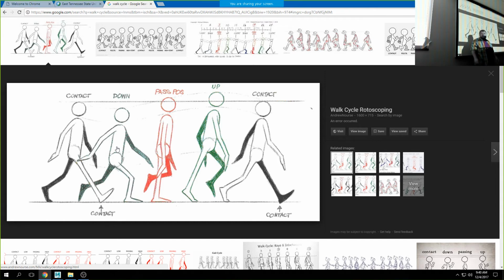I like to think of this as sort of a pole vault over your leg. On our contact pose, our character is pushing off with their back leg, but the front leg hasn't quite made contact yet. It hasn't quite rooted into place. On the down pose, that's where the front leg sinks into the ground and you've pushed off with the back leg. On the passing pose is where you're vaulting yourself over that leg. The rest of this progression is you falling forward and preparing to catch yourself with the other leg again. So it's a perpetual pole vault over your front supporting leg. This down is where you're catching yourself from this fall forward, and you sink into that because gravity's pulling you. Your hips sink into that. So that's what we're going to do with the down pose.